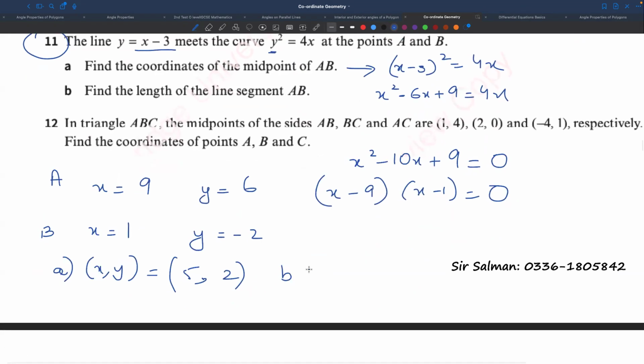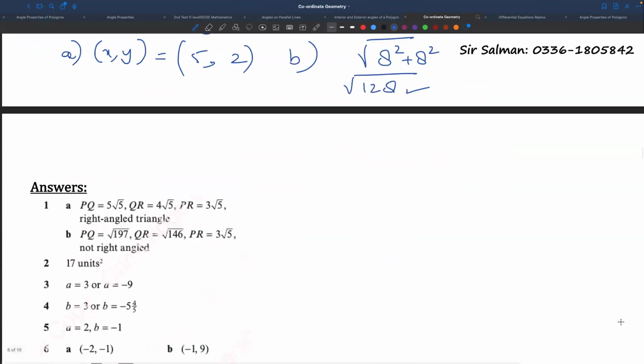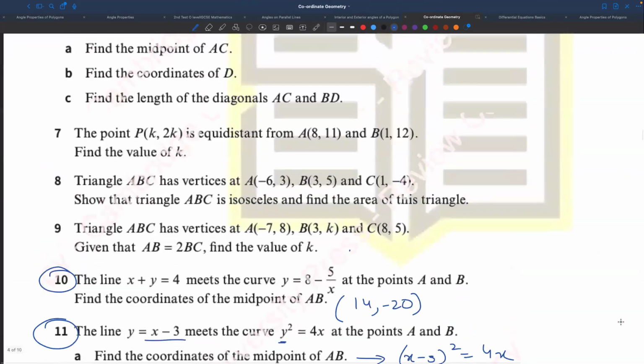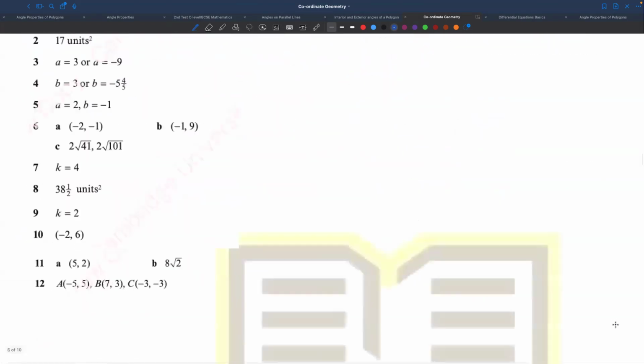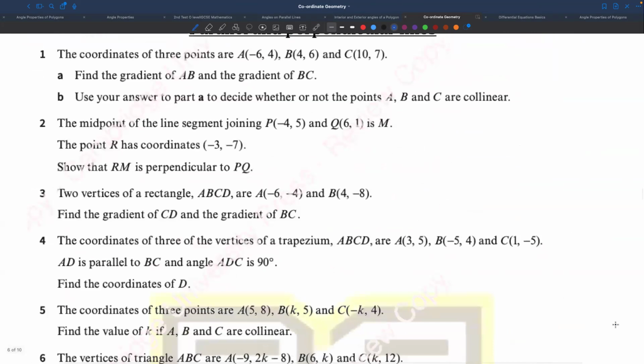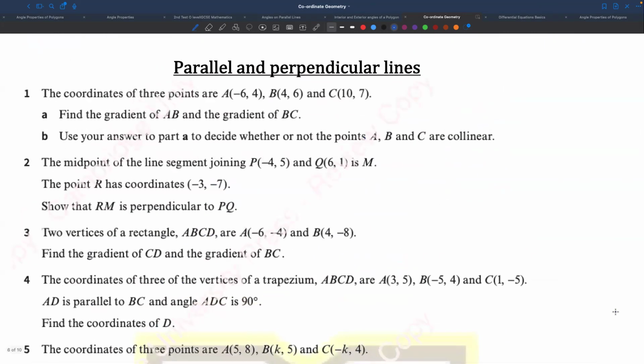And then finally for the distance, x2 minus x1 is 8 square. 9 minus 1, and 6 minus -2 is also 8. Plus 8 square. 64 plus 64, square root of 128, done. Right? So these are straightforward questions, and they do come up in past papers with simultaneous equations. I want to focus on these questions today, because eventually this will lead us directly to past papers.